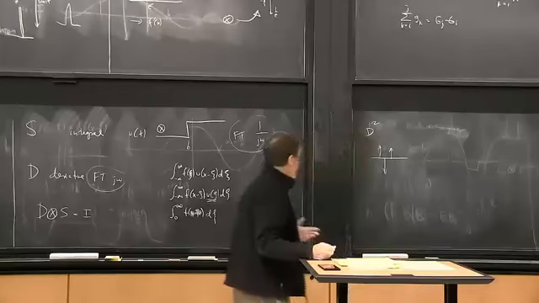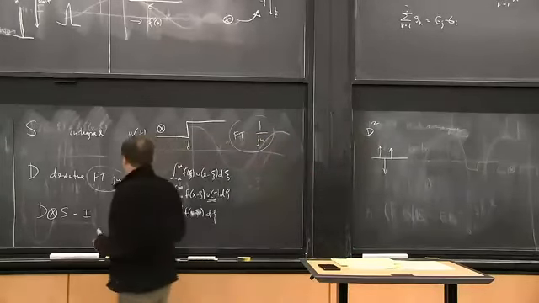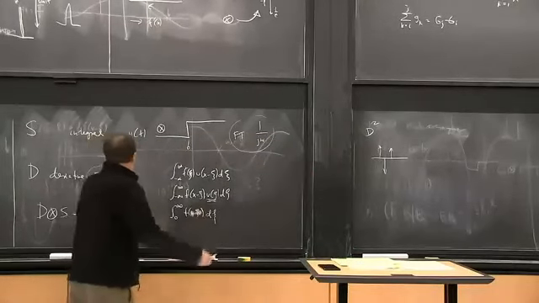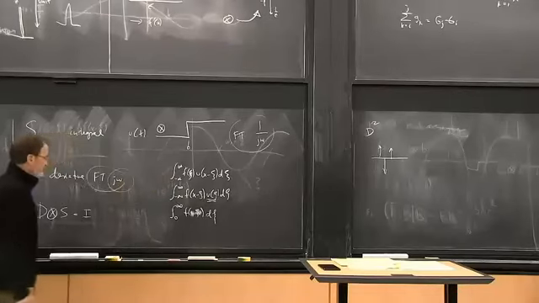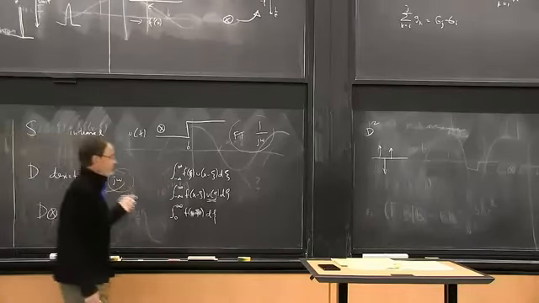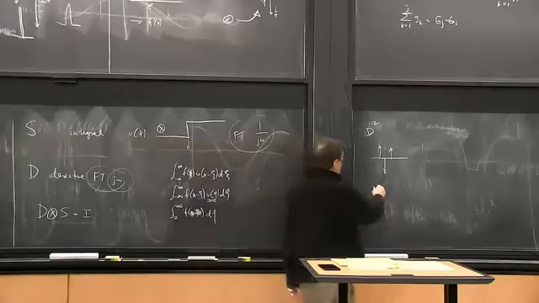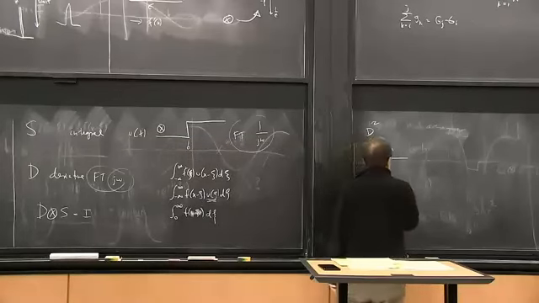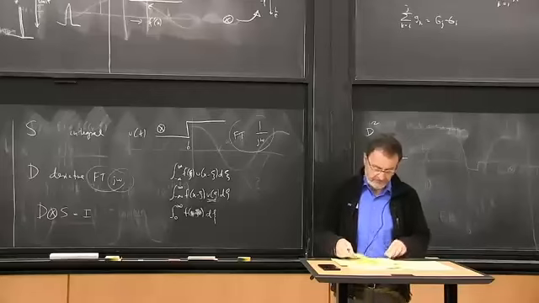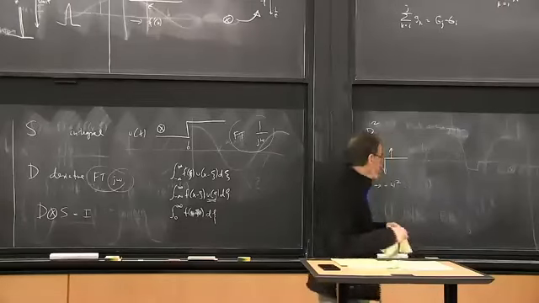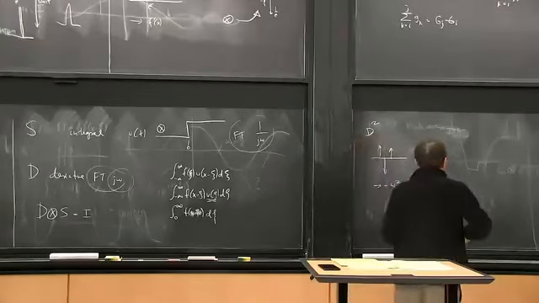And in terms of transform domain, convolution becomes multiplication. So if I do 2 of these, I'm just going to multiply this by itself, and I get minus omega squared. So the second derivative corresponds to minus omega squared. Okay, so now we're going to apply this to our problem of filtering.